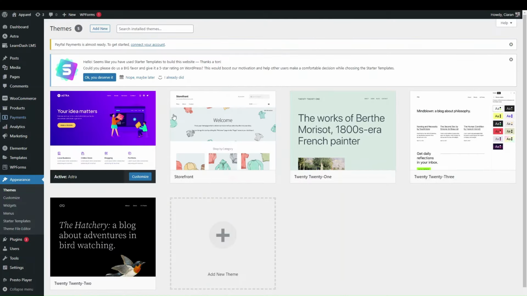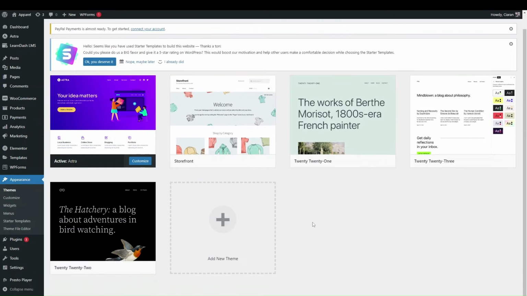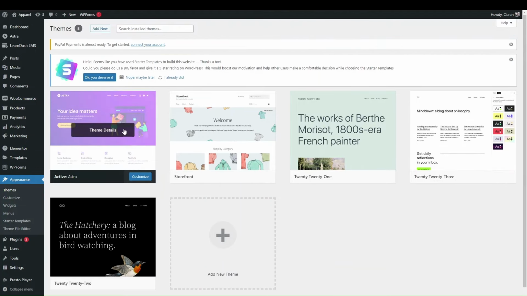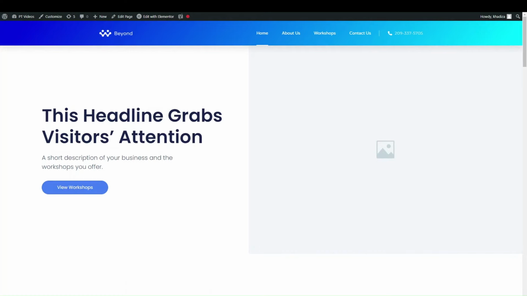Another important function to make sure that you have is, as we mentioned earlier, selecting a WordPress theme. WordPress obviously uses themes to display certain sections of your website, and you want to make sure you pick a theme that suits you in terms of budget, functionality, style, and things like that. A WordPress theme is basically a group of files that work together to create the design of your website, the overall look of your website.